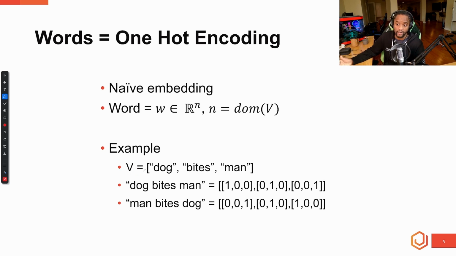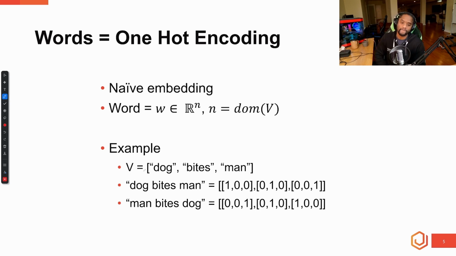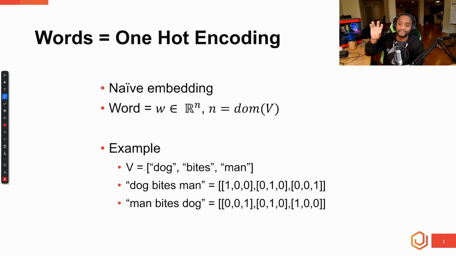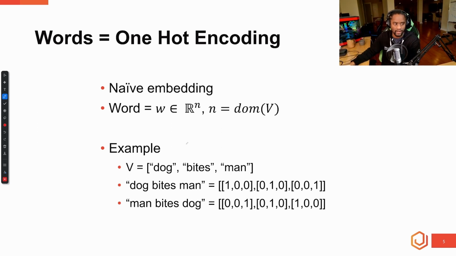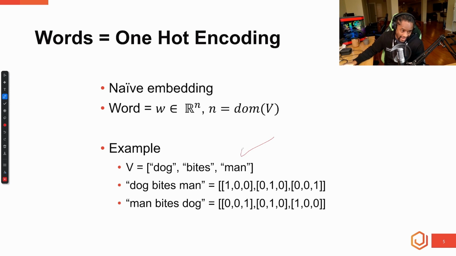Vocabulary means all the words that you can say in said language. So let's say English has 500,000 words, right? If you took the dictionary, there's 500,000 words in that dictionary. Each word needs to have a number that represents it. And the way we do that is something called a one-hot encoding. That means you take a vector of the size of your vocabulary.